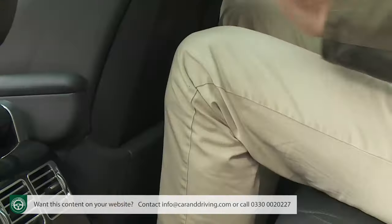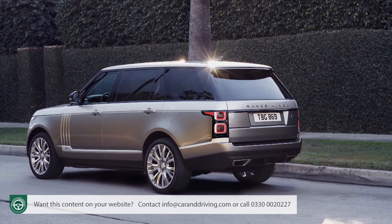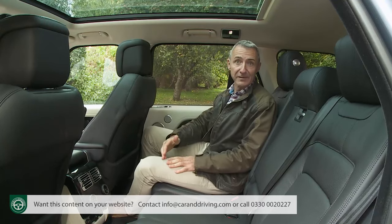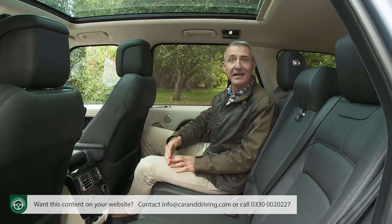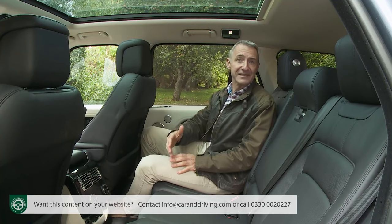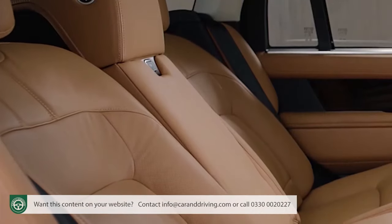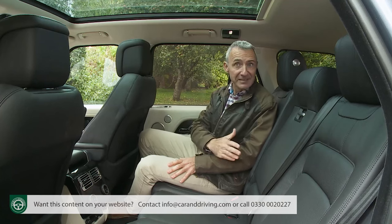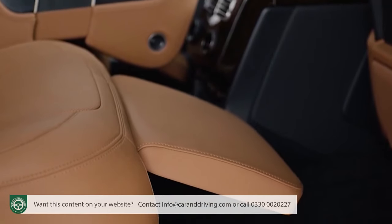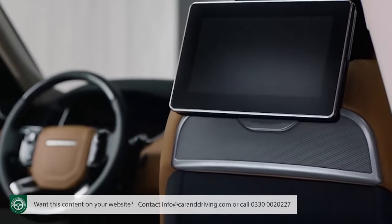There's over a metre of leg stretching room, and you can extend that by a further 186 millimetres if you go for the long wheelbase body style. Now that comes complete with Land Rover's desirable and now redesigned executive class seating package, and that's also available on some standard shape models. With that package, the wider seats recline back even further to as much as 40 degrees, plus there are 8 headrest settings, and at the press of a button, a footrest can glide out and the front passenger seat can be moved forward to maximise space.